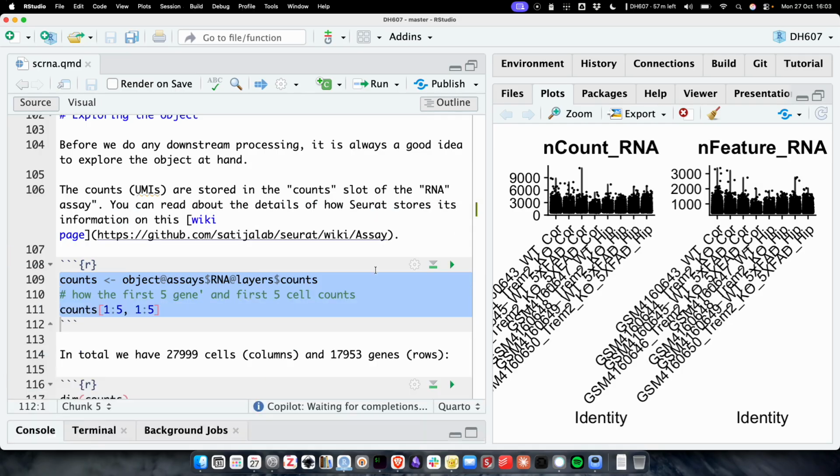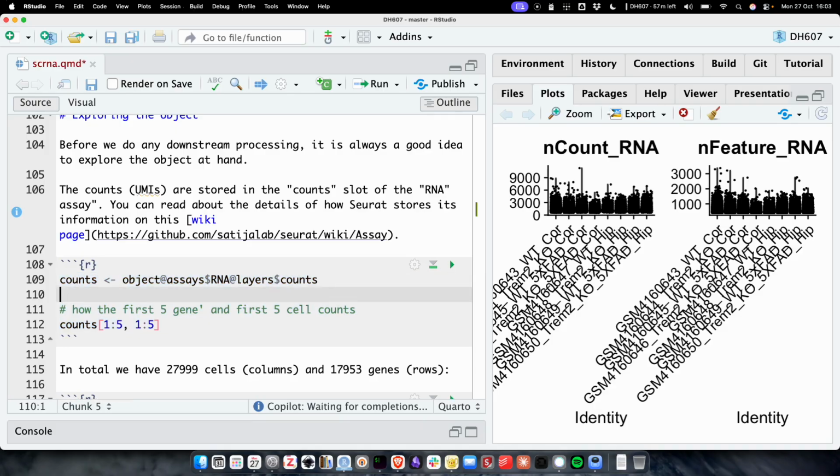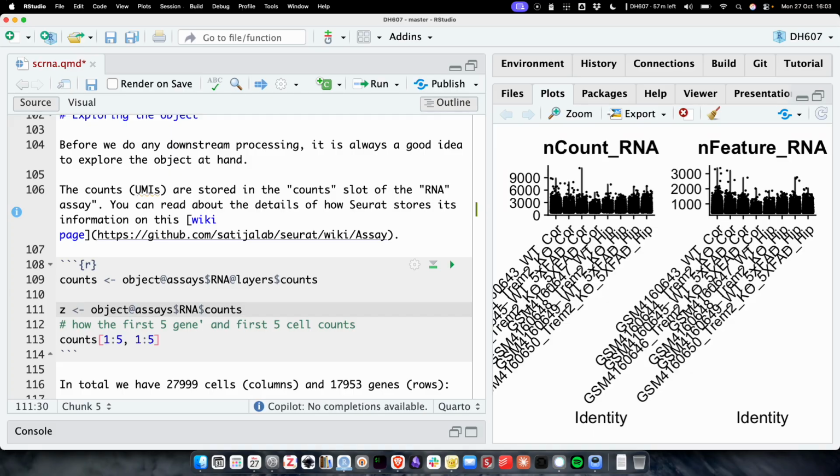There's some subtlety which you don't have to worry about, because there are better ways to get this data, and at this point it gets slightly technical, in how the data is stored. There are two ways to access this right now. This is not the right way to access the data that is stored in Seurat, but I will skip that discussion because we don't have time.